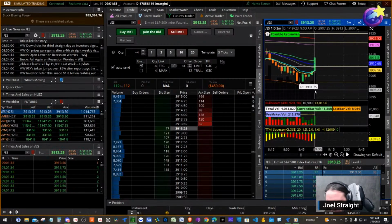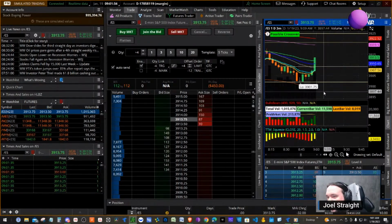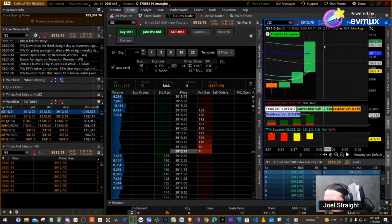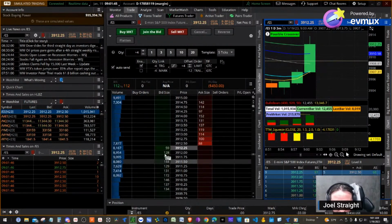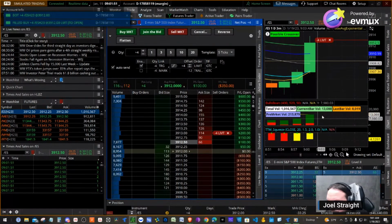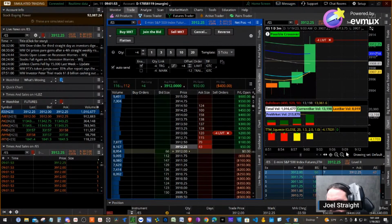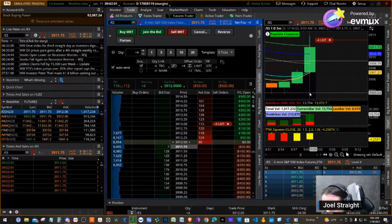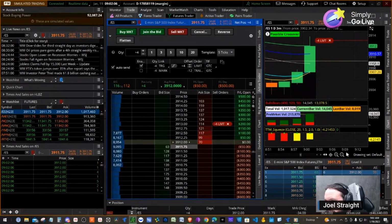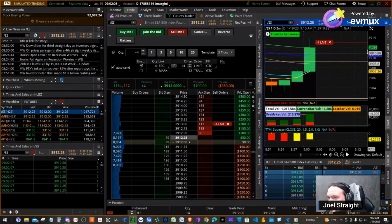5.2 to 4.1. Will we actually get the TTM 3 breakout here? 9 is still below 12. Entry off of 39.12 looks reasonable. Look for a move up to 39.13. 5.2 to 4.2. A lot of volume in this candle. I guess we're at the top of the hour. Wasn't paying attention to the clock.